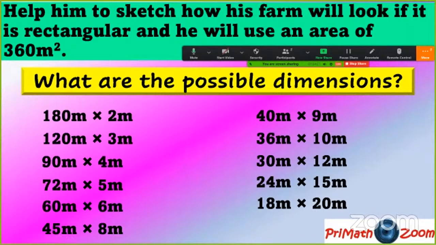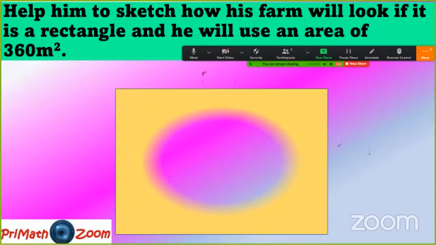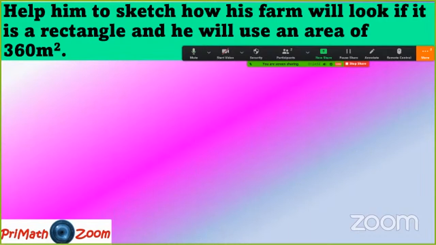All right, so now you would have gotten your dimensions, and if you have not gotten the dimensions as yet, you can just select one here so that you have that to work on the next part of this performance task. All right, so here we want to help Farmer Luke to sketch out his farm. We want to sketch out what the farm will look like if it's a rectangle and it has the area of 360 square meters. So I have sketched mine out, but I want you to go ahead and sketch yours out in your book, because you need to actually have these things done before we move on to the next part of the question.